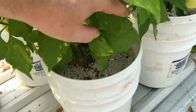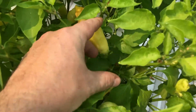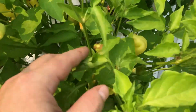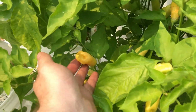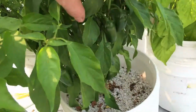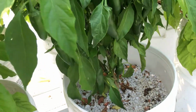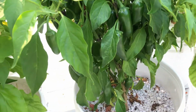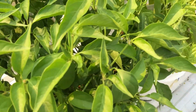This one here is our Sugar Rush Peach. Another variety of this we have growing down on the patio as well. It looks like we got some ripening pods in there. And right next to it we've got a jalapeno. And just like a jalapeno should, look at all those jalapenos. Massively producing plant. We're gonna have to take some weight off of it as well.